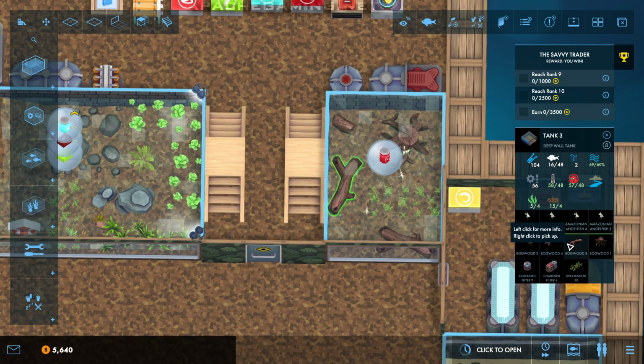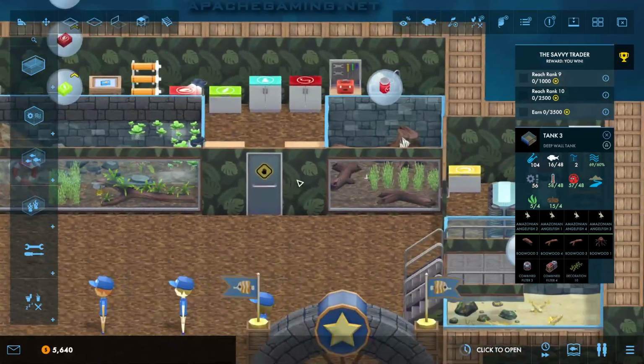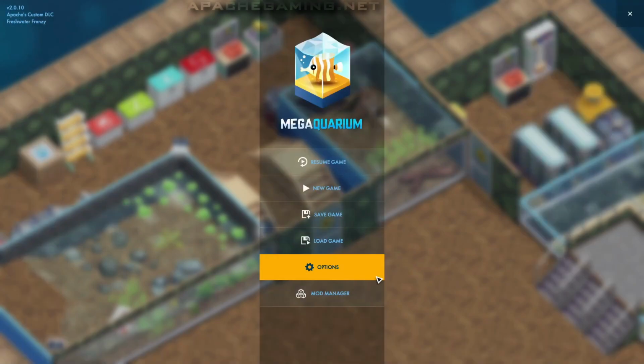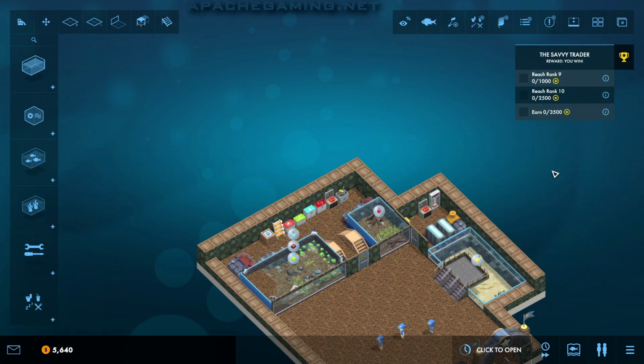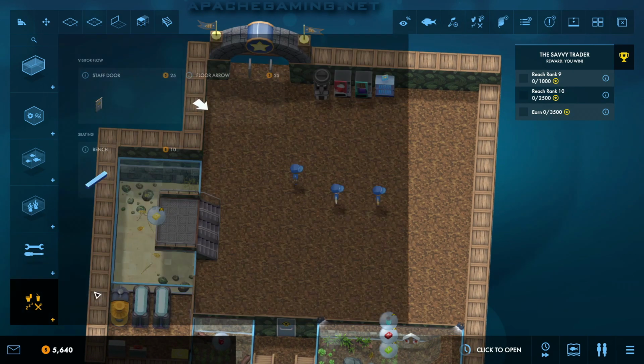Ooh, we've got a new thing here, look at this, bogwood 1. Let's have a look at this, plus 28 acid in this. I like that, that's really nice. Looks really nice. And in here we have Amazonian angelfish. So we'll get into the breeding in a bit. I just want to make sure all of the kind of base game stuff is up and running.